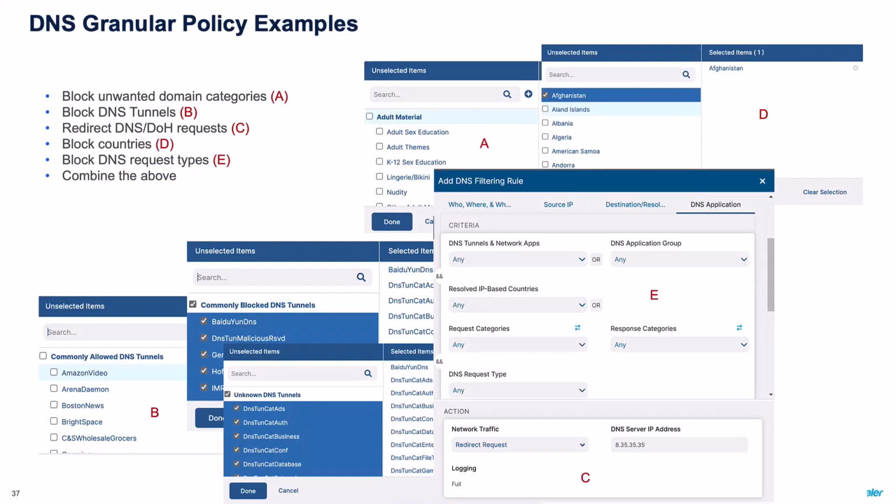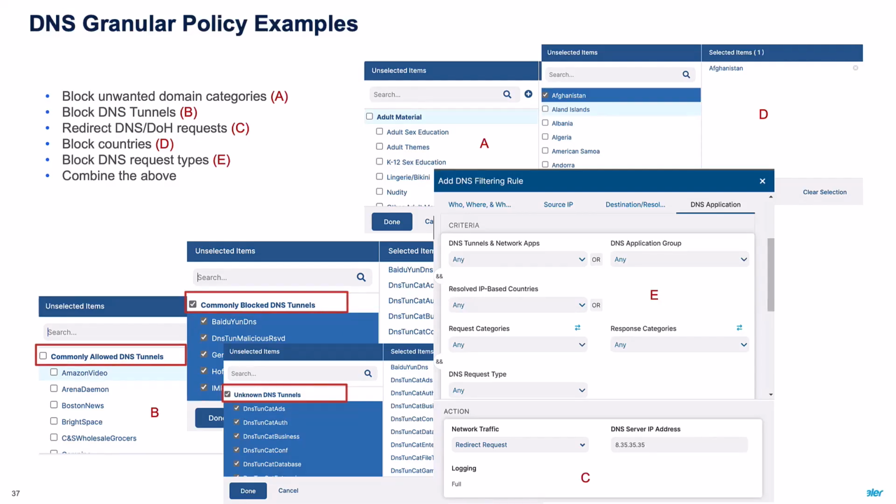Some vendors use this DNS tunnel as a technology to push updates onto the endpoint. For example, some of the Symantec endpoints and other common endpoint AV companies, they do push these updates using DNS tunnels. Those are oftentimes flagged as good tunnels. So that's why you will see in our policy framework something called commonly unknown DNS tunnels, commonly blocked DNS tunnels, and commonly allowed DNS tunnels, as in the screenshots on the left bottom of this slide.